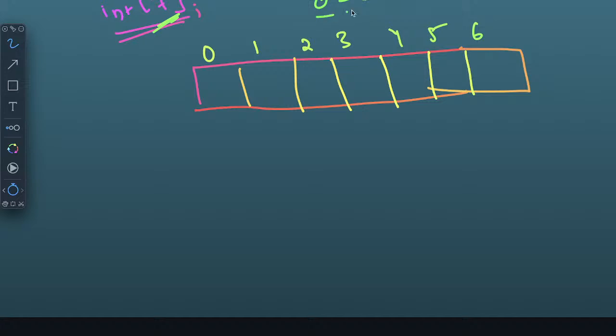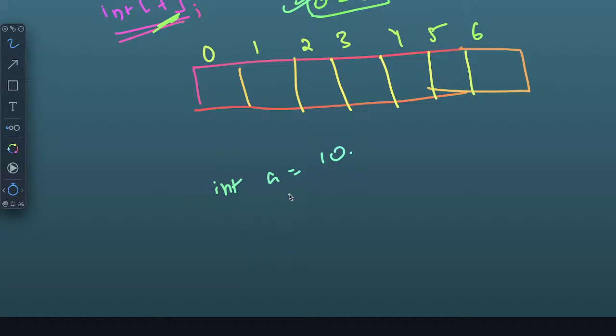Just keep this in mind and don't get confused with these indexes. Indexes in arrays always start with 0. Now, for storing any value at a particular memory location, I used to point to a variable, like int a is equal to 10.